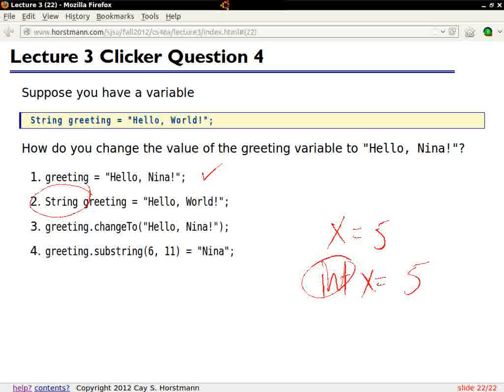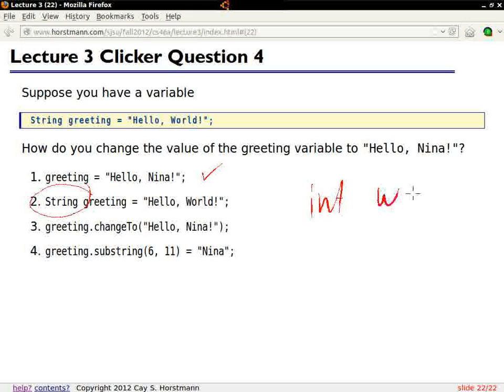And that might happen to you by accident. For example, this is what actually sometimes happens. Someone says int w equals 20, and then later they want it to be larger, and then they say int w equals 2 times w. And at that point, the compiler would say, no, you already have a w. And so the remedy is, of course, to realize that that's what was happening and to remove it.